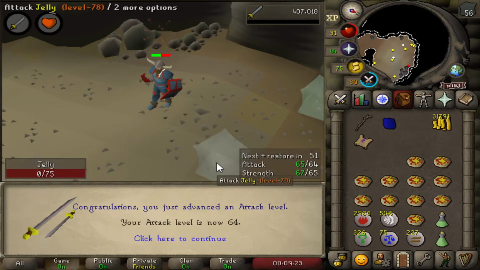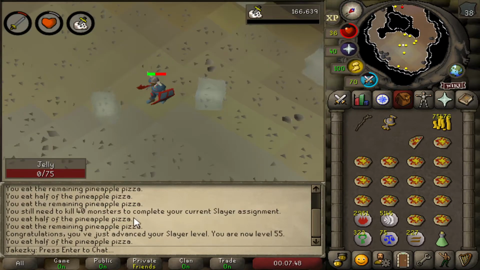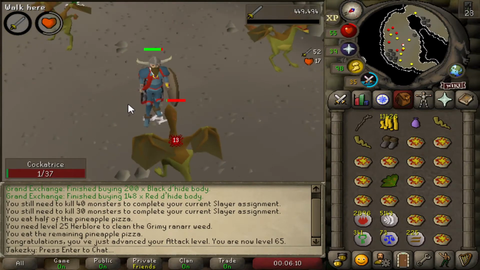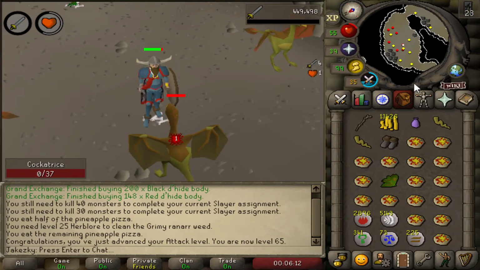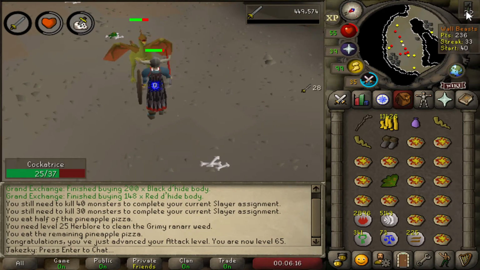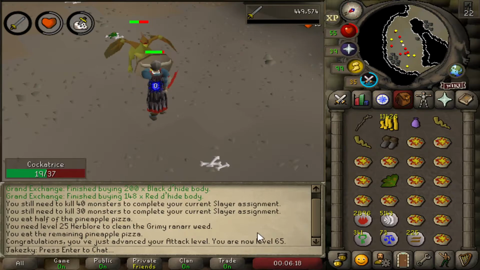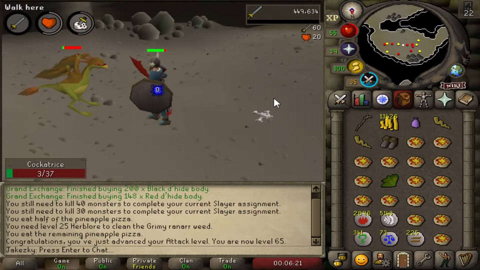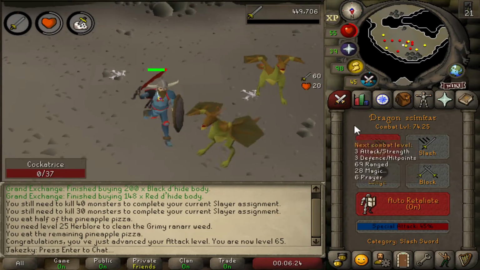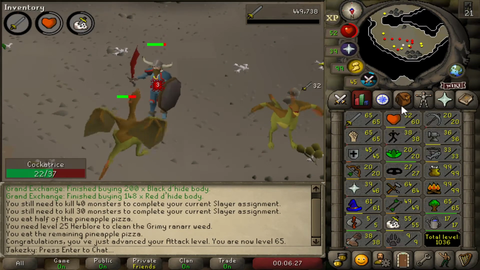64 attack, so just one more level to go. 55 Slayer, and there is 65 attack. I was playing on my phone last night, so RuneLite kind of got confused, and it still tells me that I have the wall beasts to go, even though I finished them last night on my phone. But anyway, I don't know exactly how many more of these I have. Once I'm done with these, I'm going to head over to the Warriors Guild to get the Dragon Defender, or just start that grind at least.